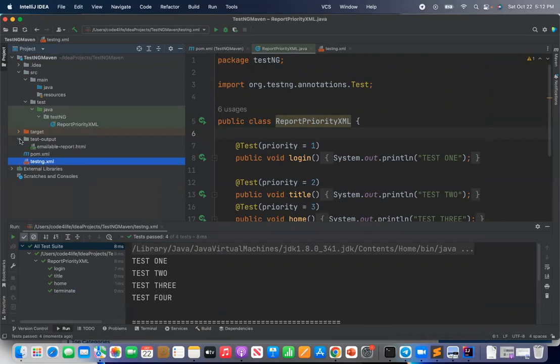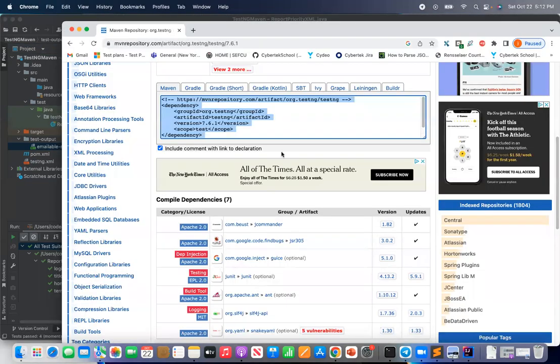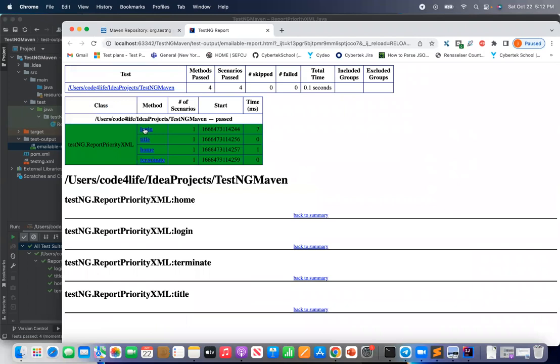You click on this, and now this is the report that was just generated. To view it, you can right click on it, come to open in, then browsers, and open it with Google Chrome. All right, so in this case, you can actually view your reports, in which one passed and which one failed.